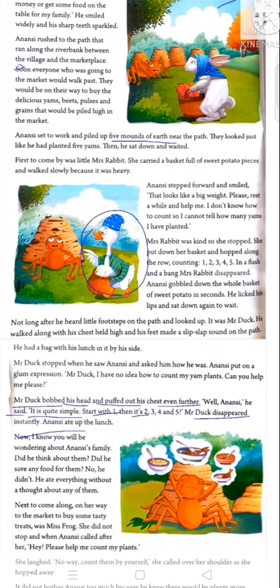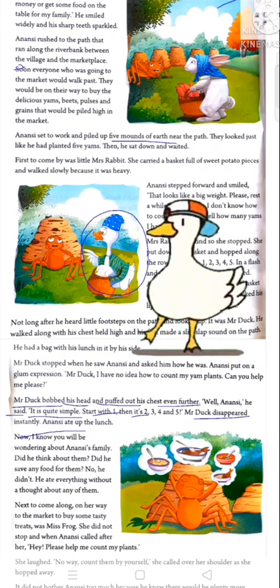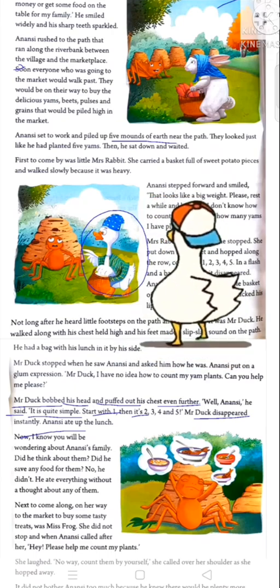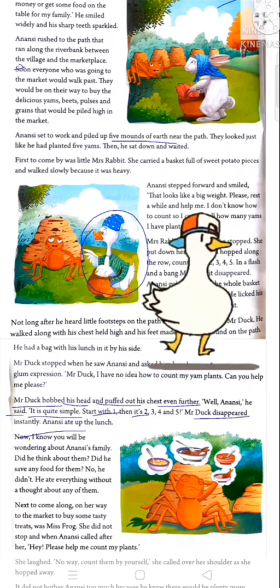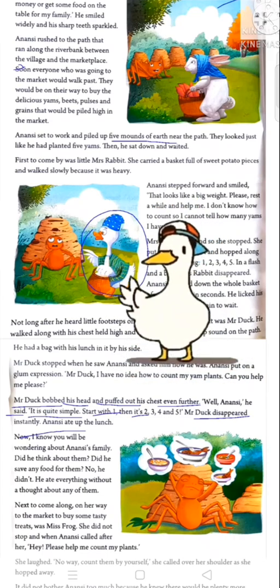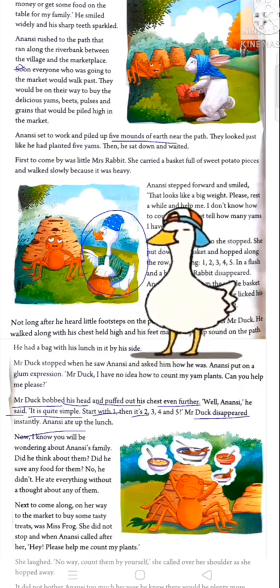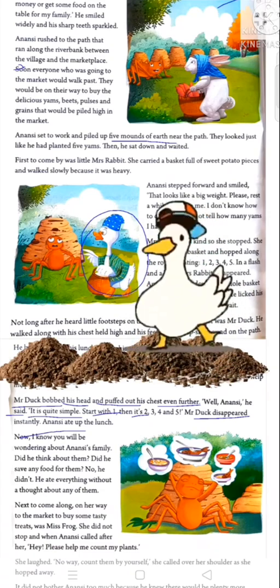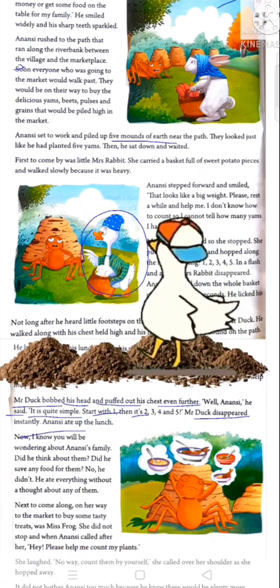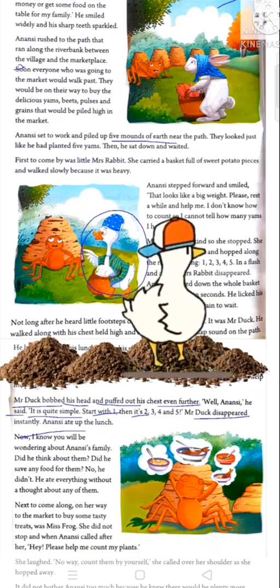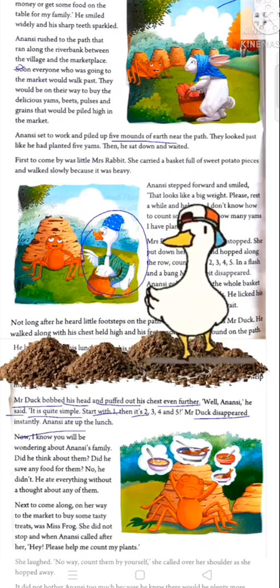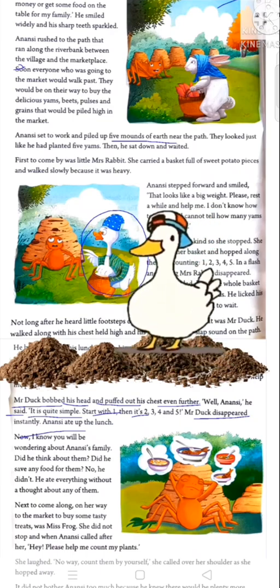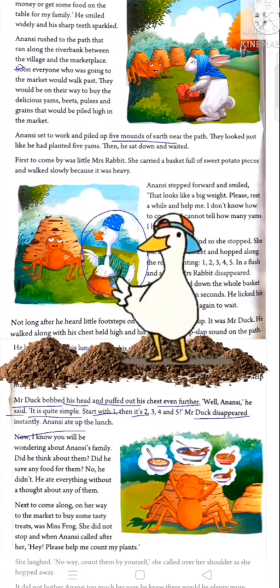So what happened? This duck nodded his head and puffed out his chest more. It was already out, but now it was further out because he felt this is a very simple task and the duck can easily count. So the duck was very eager to help. He just went towards the row of mounds, not knowing that these were not mounds but the yam trees. He said, it is a very simple task, you can easily count it like this: 1, then 2, then 3, 4 and 5.